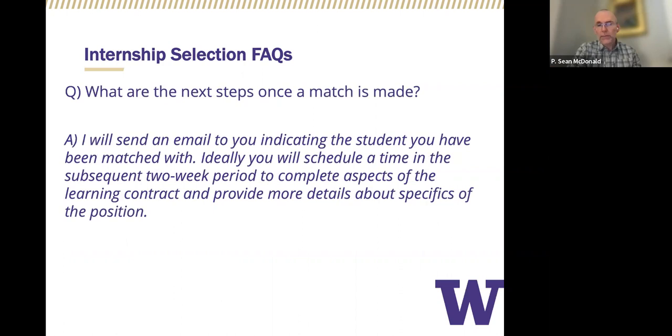The next step, once a match has been made, is that I'll send an email indicating the student you've been matched to and introducing you to them by email. Ideally, you will schedule a time in a subsequent 2-week period to engage the student in a meeting to complete aspects of the learning contract and provide some detail about their responsibilities and duties in the internship. This information will be really important as they seek to complete some major assignments as part of this course, including the proposal and learning contract.